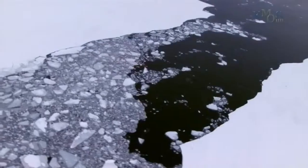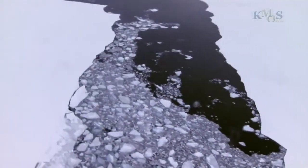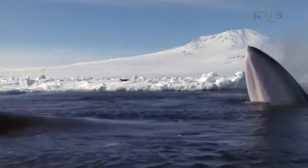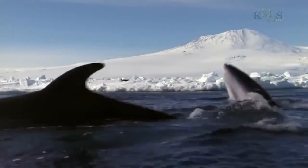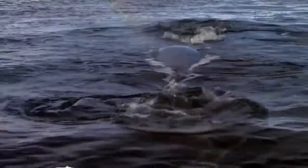In the strips of open water behind the icebreaker, minke whales appear. They're feeding on plankton that has bloomed in the water under the ice in the constant daylight. Minkies, among the most common whales in the world, are still hunted in Antarctic waters. The sudden appearance of abundant food is good for them, but bad for diving. The great visibility is gone, so Norb's time here is almost over.